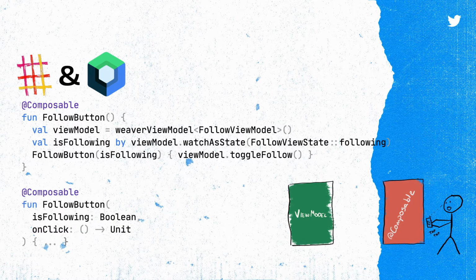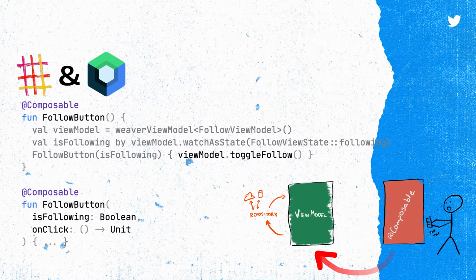We will also have a stateless composable to render that code on the screen. We initially render the current state, whether the user is being followed or not, and we get that info from the view model. So when the user taps on that follow button, the view model gets wind of it because we notify it when the button is pressed. The business logic does its bit, and a new following value gets created because of that. Then the UI gets refreshed with a new following state, and the user sees that what they did worked.